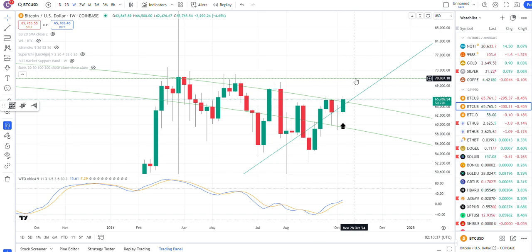Is it going to get there immediately right away? No. I think it's possible with the short time frame it can potentially come back down a little bit further. You might get rejected here at the arc. It might get rejected at an angle, get everybody all scared again before going up there.